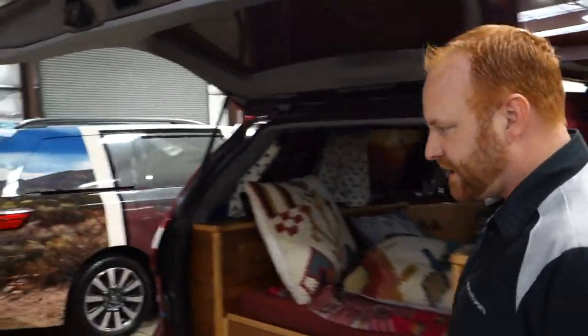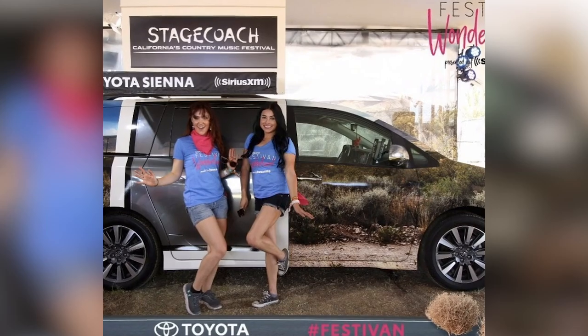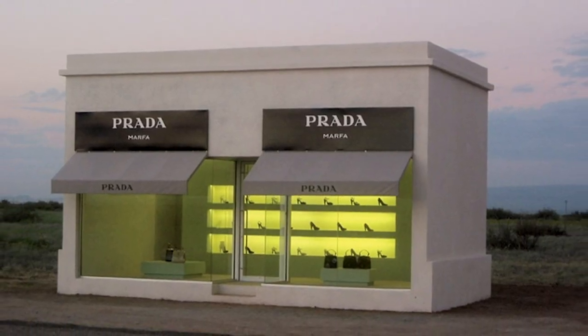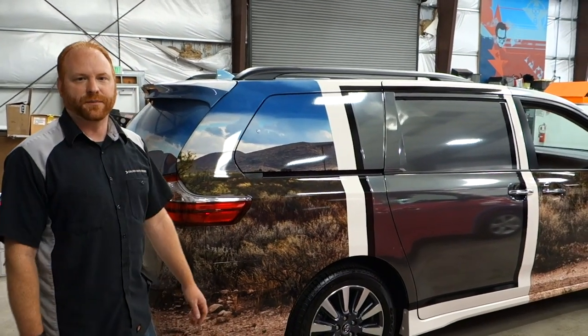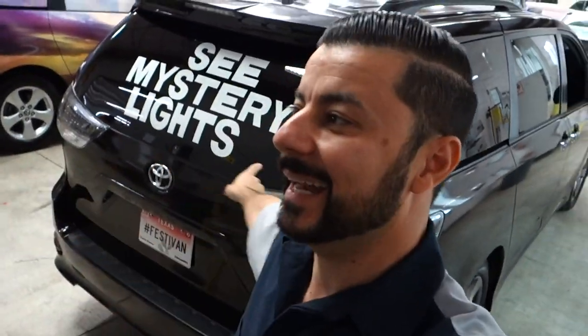The van on the end here is called Storefront Photo Shoot. There's a topper that sits on top and it looks like a Marfa, Texas storefront — little pop-up random stores out in Marfa, Texas. Really cool. This is a photo opportunity; you can get your picture taken in front of the van. Just for the record, we didn't attach these vinyl stickers because if we did we'd make sure they were straight — they did it on site and it was done kind of last minute, so that is not us.